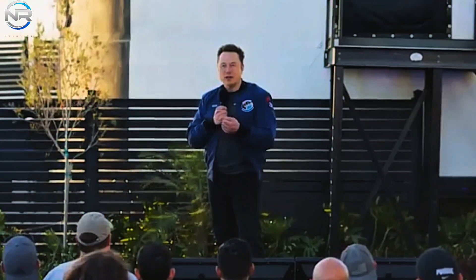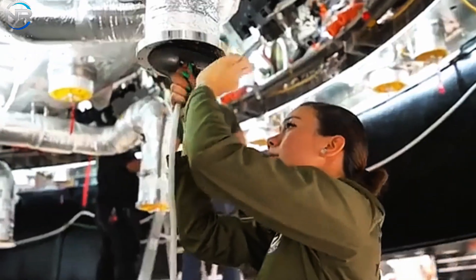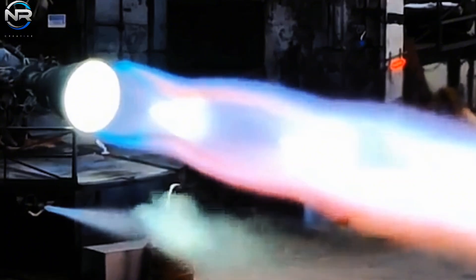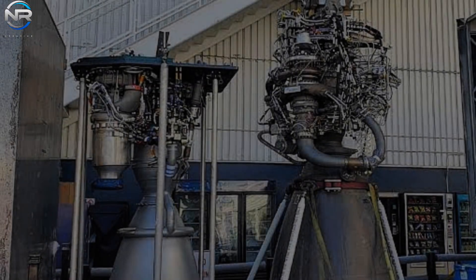What looks simple on the outside is actually much more complex on the inside, so this must be a masterpiece. To develop such a simple system, the SpaceX team spent countless hours researching, developing, and testing cutting-edge technology that has never been done before. Elon Musk affirmed that the magnitude of effort necessary to streamline the Raptor engine, incorporate internal secondary flow pathways, and implement regenerative cooling for exposed components was considerable.